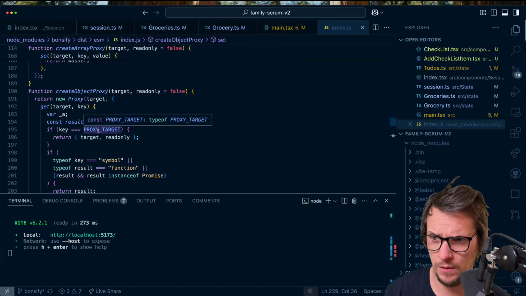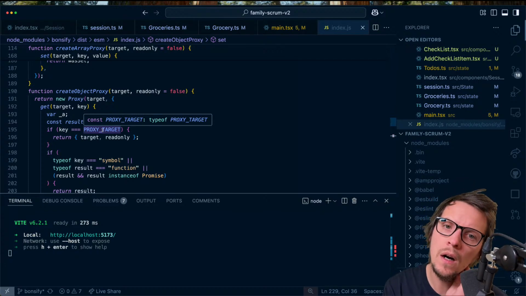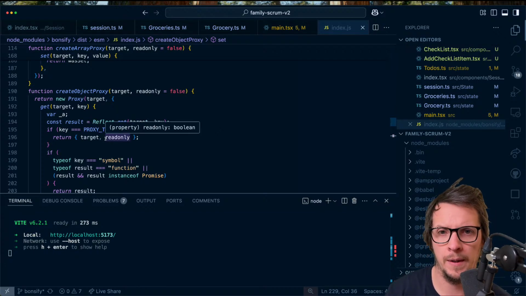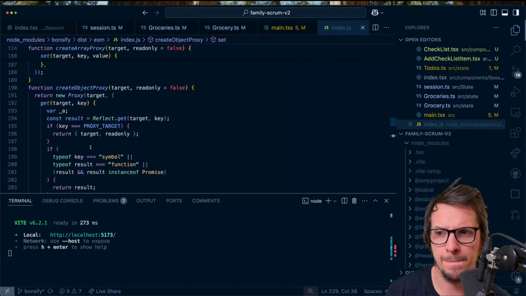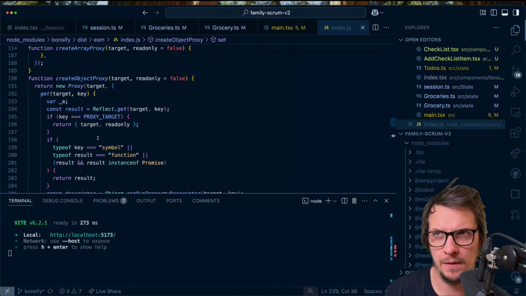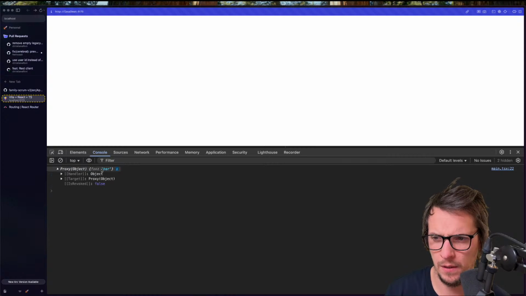If key equals proxy target. So this should be create proxy. So what are we doing? So what's happening here is that, oh, wait a minute, what's actually happening?